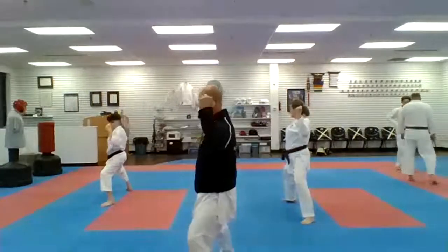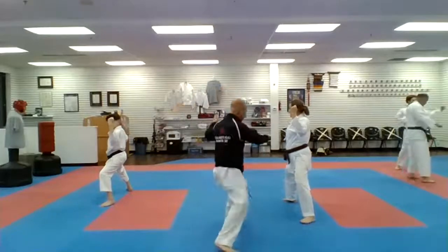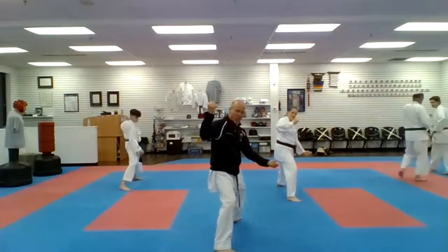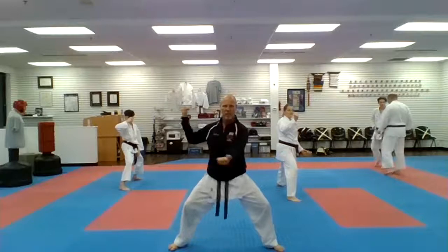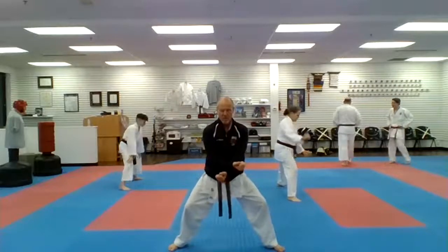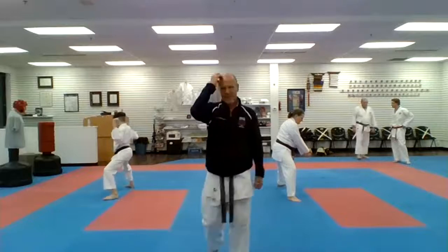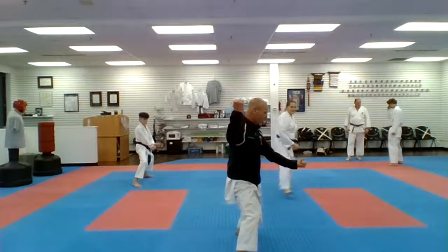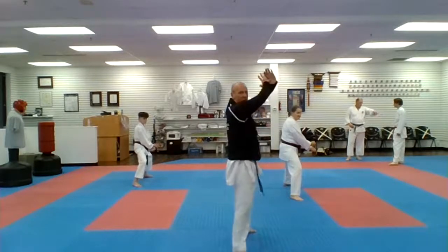Now, you're going to step to Shiko, and you're going to scoop this one low, and this comes up like Basarai, and then cuts across, right? Honestly, I see it done a couple different ways, you know? This is the way they showed me. I cut with one, I bring this up, and then boom, like that. It happens quick, you know? You step, you go boom, boom, like that, really fast, right? One, two, and then you up, right?